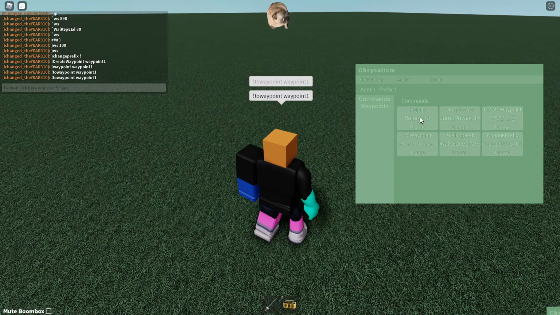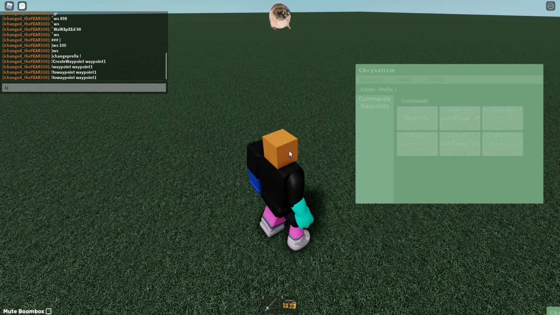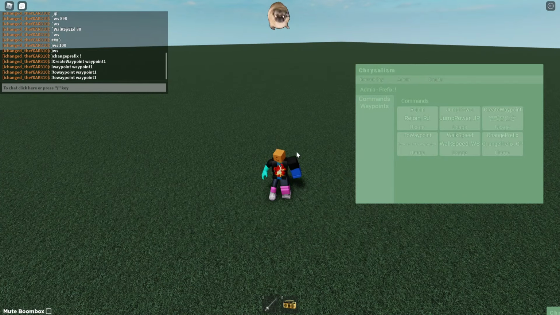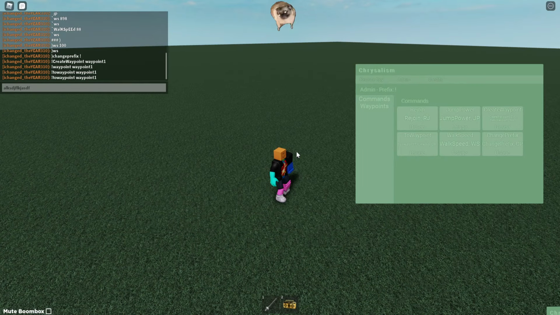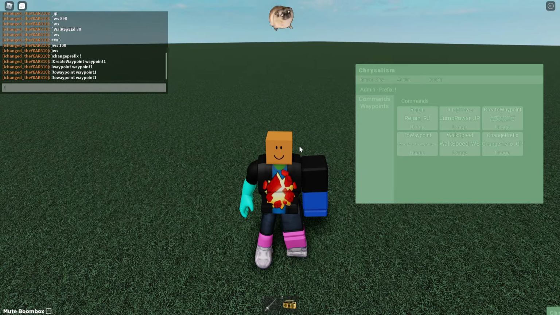And then the last command, rejoin, I can do exclamation mark RJ or exclamation mark rejoin. But before I do that, I will show you the -H. You see it hides a message there. So if I do like exclamation mark walk speed 100 and -H, it never gets sent, but it updates. It works for any message too. So if I want to say something and be like, you know what, never mind, just -H, no one will see it.